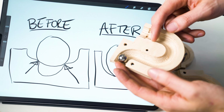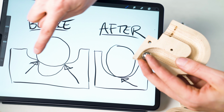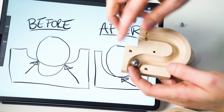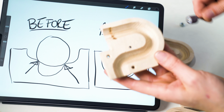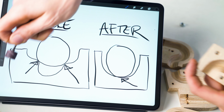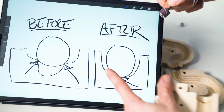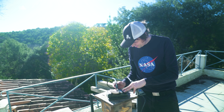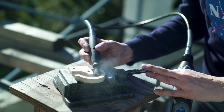These marble lanes are not round, they're designed like this, with two points for the marble to roll on. This creates over-rotation and makes the marbles go slower. I'm gonna use the Dremel and sand away these two points and hopefully create this marble lane so the marble can roll in the bottom, which will make it roll a little bit easier.